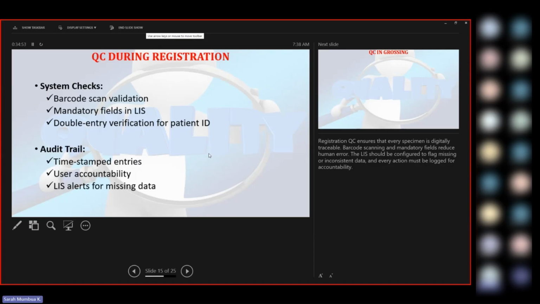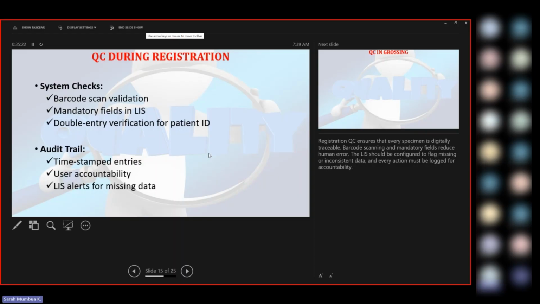If you don't have the barcode scanners, make sure you fill the mandatory fields. When you are logging a patient into the system, you have to make sure the credentials of the patient are accurate. Imagine you miss out a detail. You're calling a patient with CA cervix, then you say male. Then you send that report to the patient. The patient will even wonder, was this even my result? So make sure the credentials are well filled.